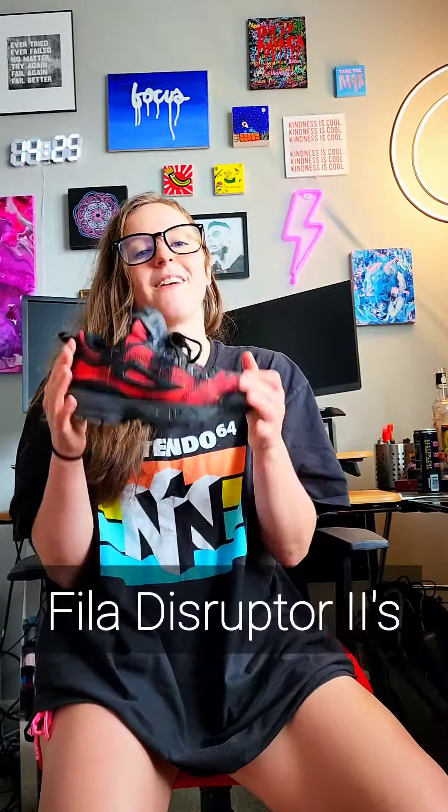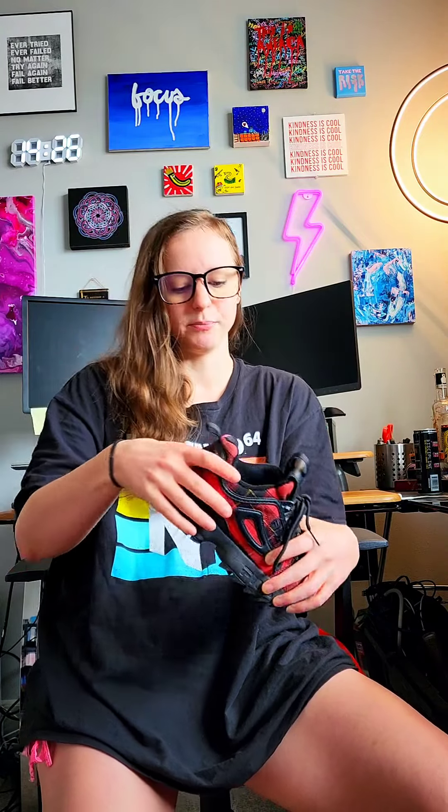Next: Fila Disruptor 2s. When I say this was my favorite shuffle shoe — see how thick this sole is? I literally danced through about four pairs of these until there were holes in the bottom. I loved them. Unfortunately I can't dance in low tops anymore since I got an ankle injury, but this is a really good shoe for a beginner who likes cutting shapes. There's a lot of traction so Melbourne-style gliding will be harder, but the sole is so thick it's great for toe stalls. The only downside is there's absolutely no ankle support.